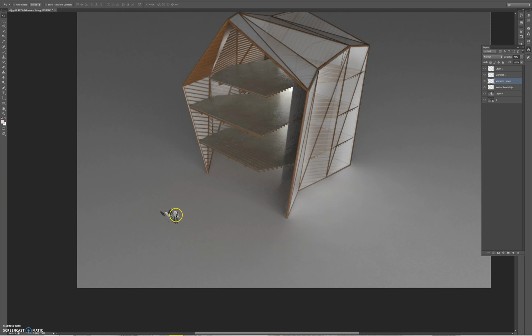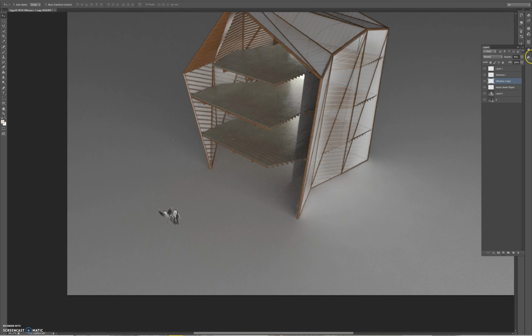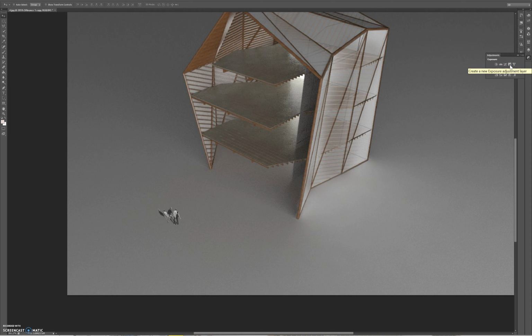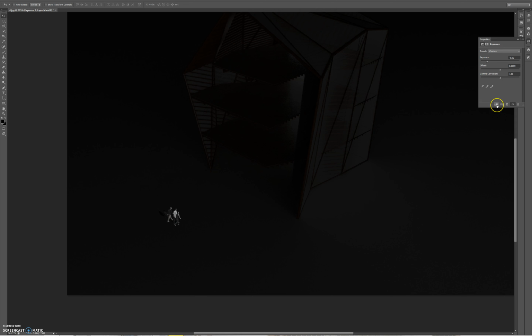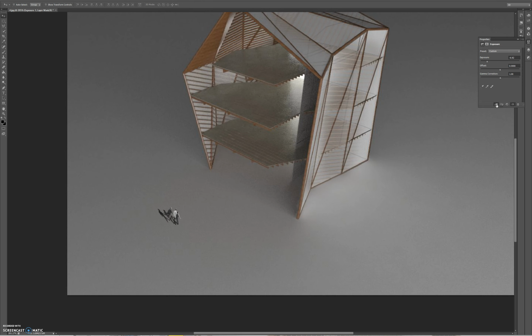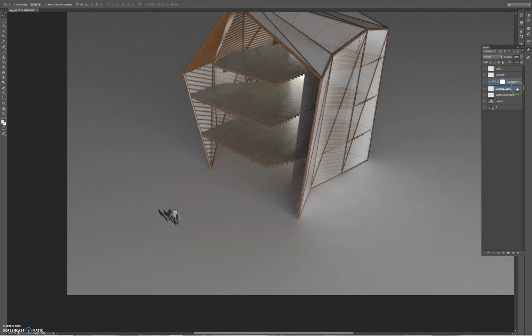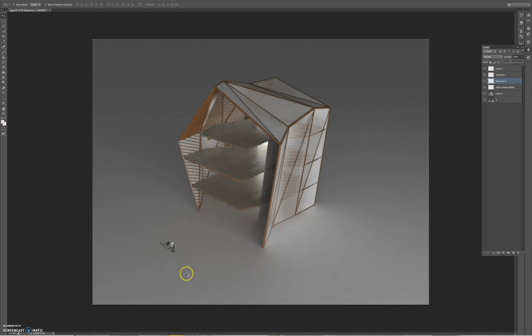So you can see that it's an exact image of them on the ground now, so you will want to make them really dark. So I go into adjustments and then go to exposure and then turn the exposure way down, and then you see it turns everything to black. So remember, go to this icon down here and only apply it to the layer underneath. So now you have your shadow, and then I would again merge those two layers and turn down the opacity just a bit. So about like that. So that looks pretty good.